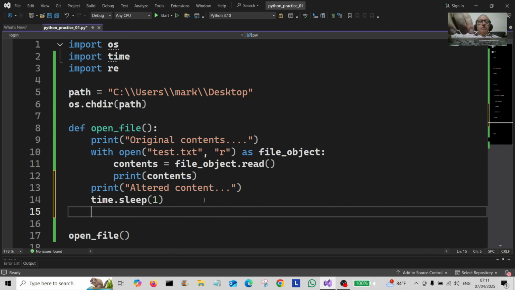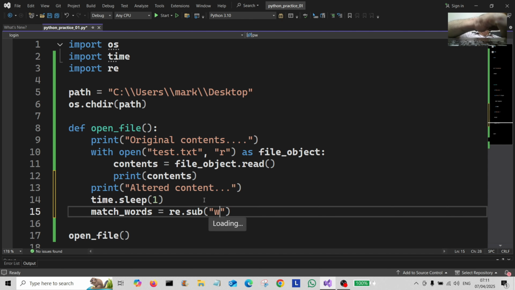and then we're going to use regex. So we create a variable here called match words, and we assign it to regex.sub. So that's for substitute.